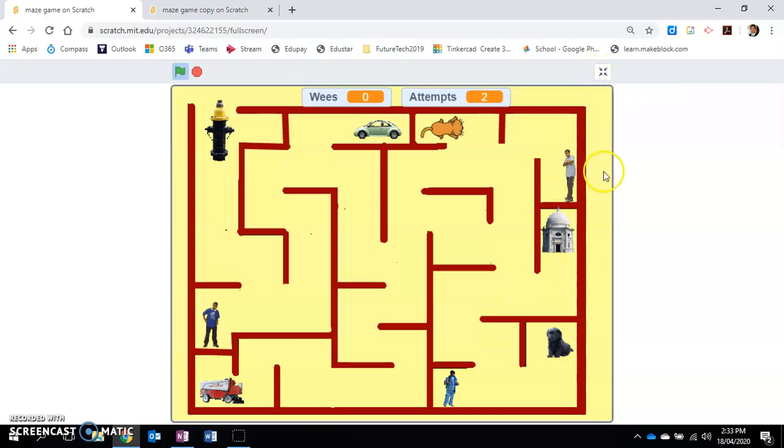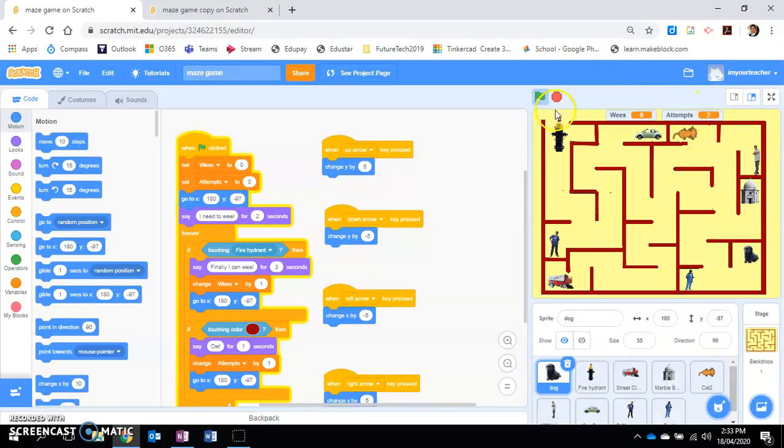But I encourage you guys to come up with your own version of this game. You could do one based on any of your interests. It could be a movie theme. Could be a book theme. It could be based on your favorite sport or your favorite computer game. So I really encourage you guys to create your own style.